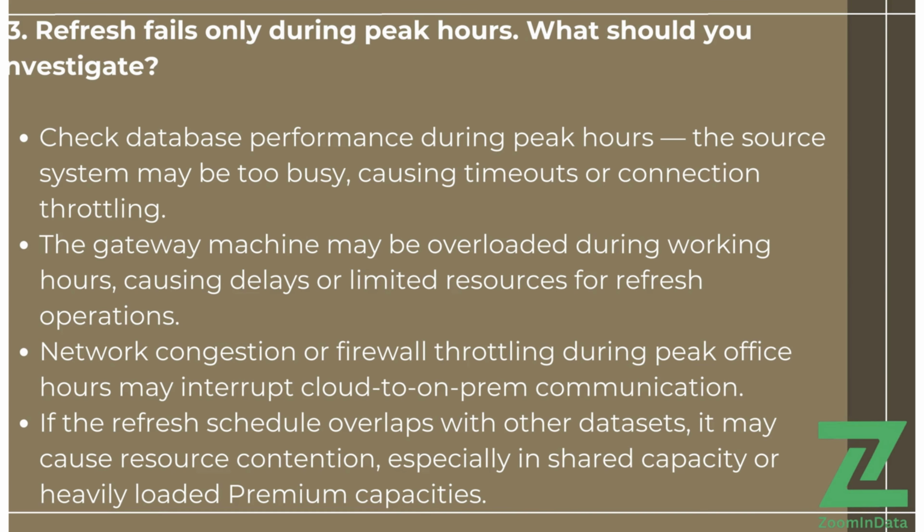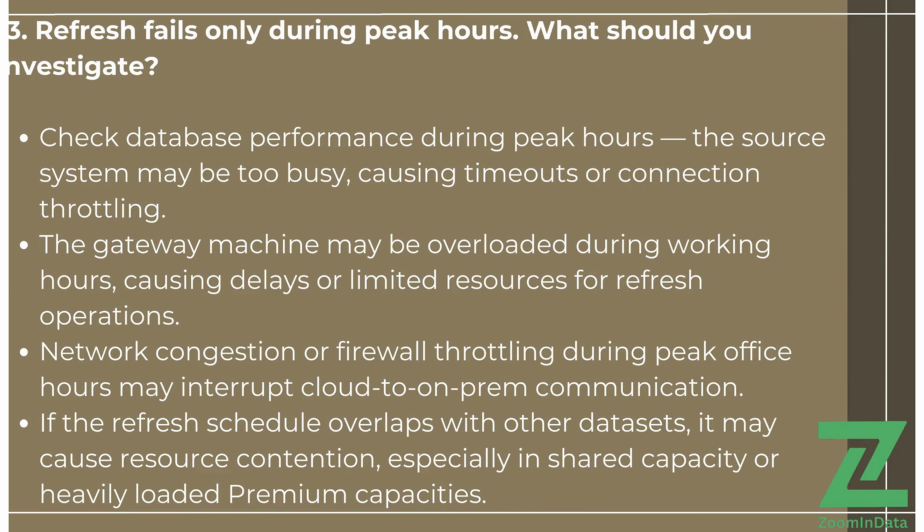Refresh fails only during peak hours. What should you investigate? Check database performance during peak hours, since the source system may be too busy, causing timeouts or connection throttling. The gateway machine may be overloaded during working hours, causing delays or limited resources for refresh operations. Network congestion or firewall throttling during peak office hours may interrupt cloud to on-premise communication. If the refresh schedule overlaps with other datasets, it may cause resource contention, especially in shared capacity or heavily loaded premium capacities.